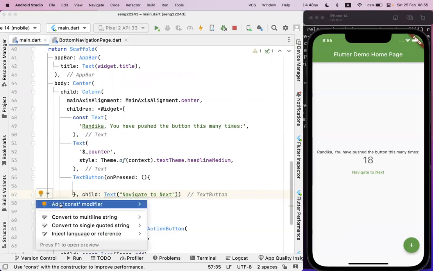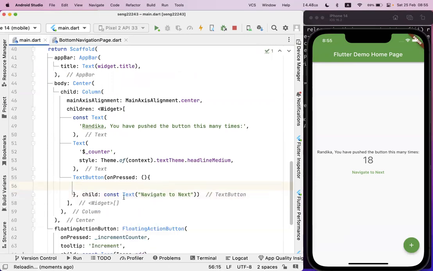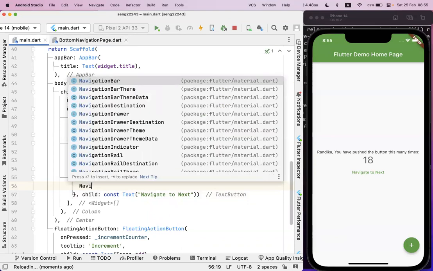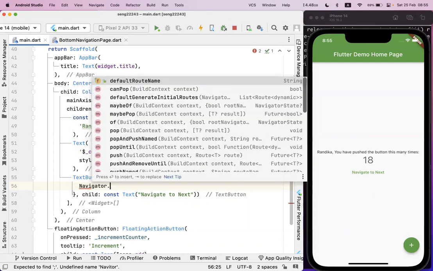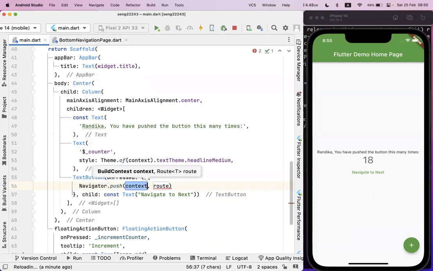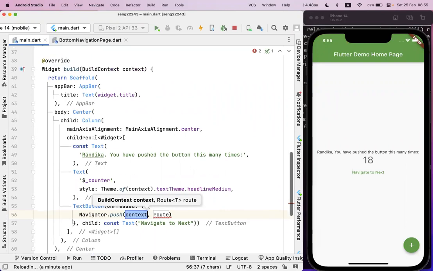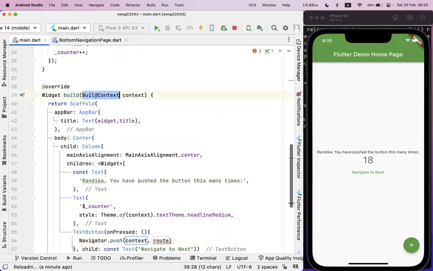When we are doing that, we are using something called the Navigator, and Navigator has this method called push. It is asking for the context. Context is where we're going to be executing this, and if you can remember, we are getting the build context out of this build method. So I'm going to use this context.